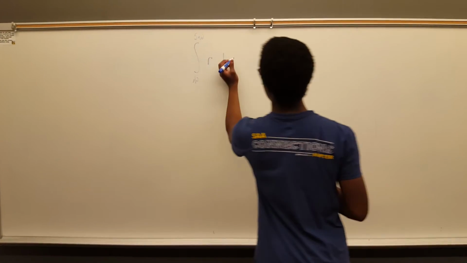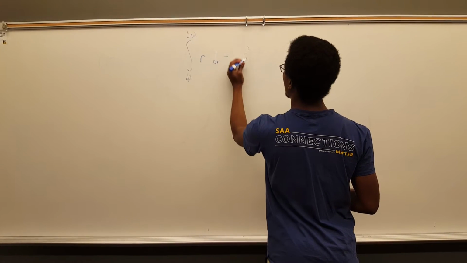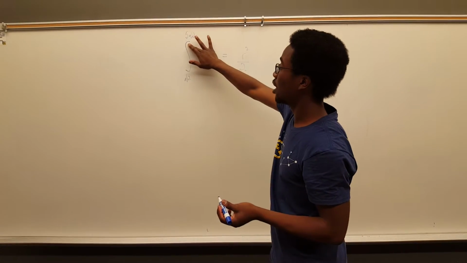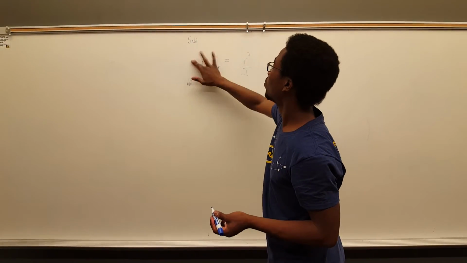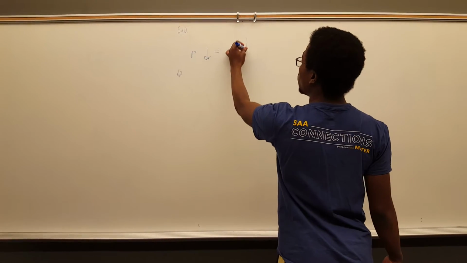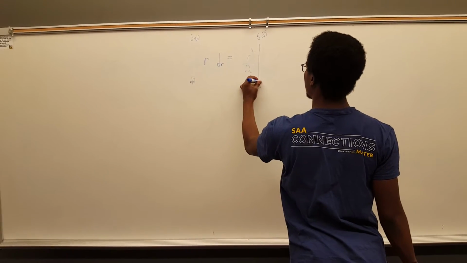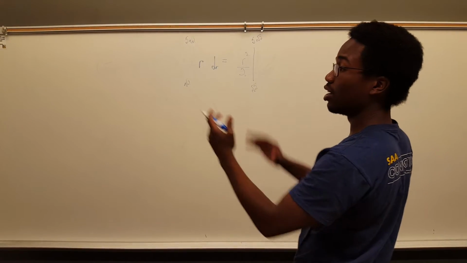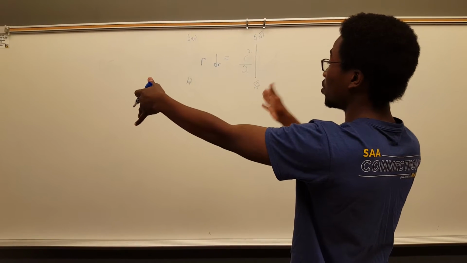So what we're first going to do is integrate r by itself. So r is going to become r squared divided by 2, as I showed you earlier. And now that we've gotten rid of the integration sign, we still have these boundaries to adhere by. So we have r squared divided by 2, and we're going to evaluate this from 5 square root of 2 to the square root of 2. As you evaluate something, that's basically saying you're finding the integration between the two vertical points on the curve.